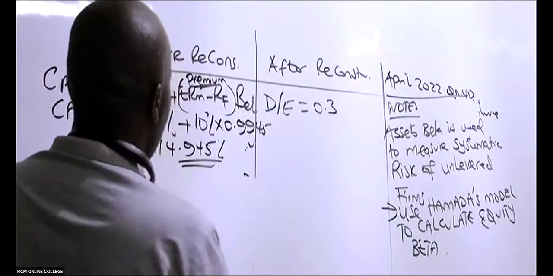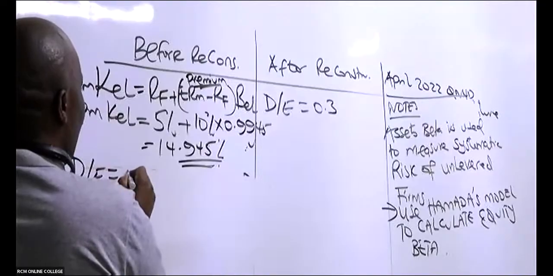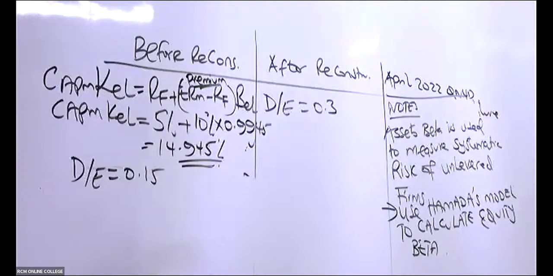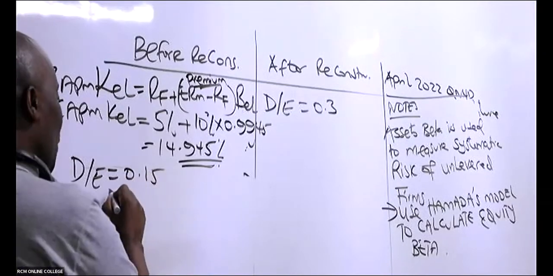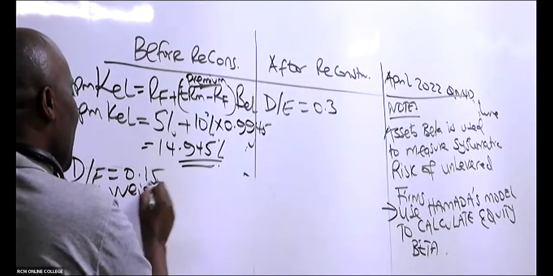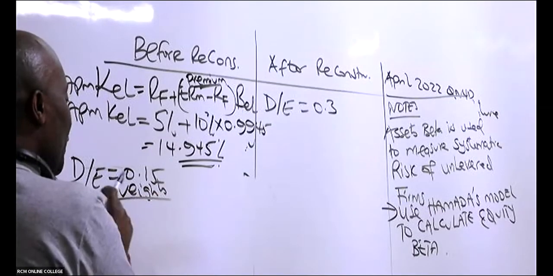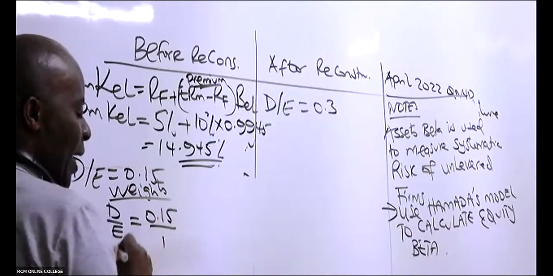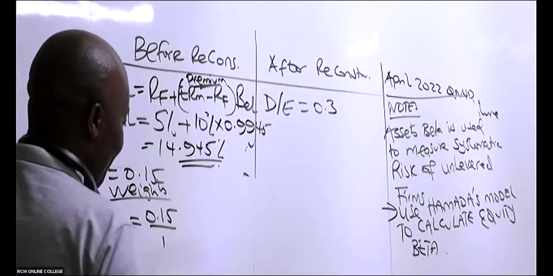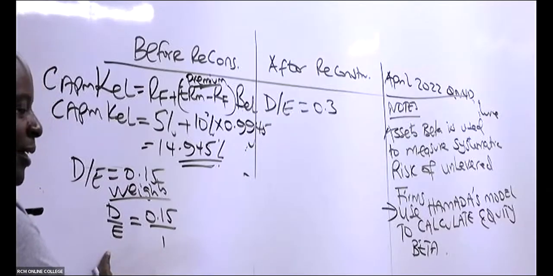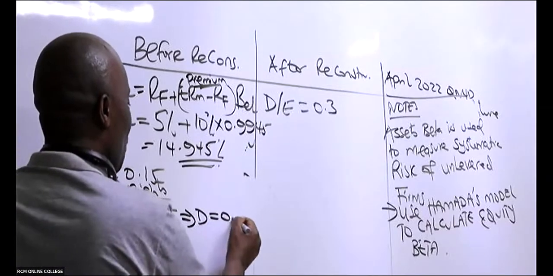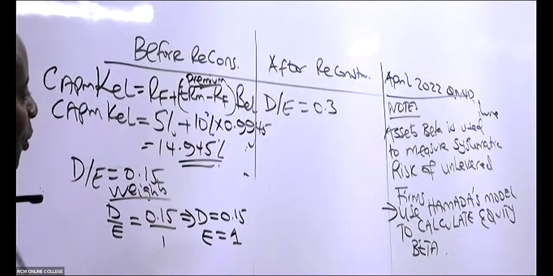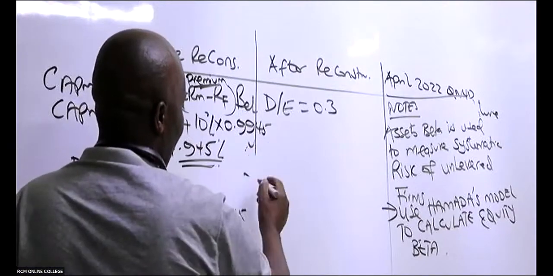our debt to equity. So debt to equity is 0.15, isn't it? So I want us to get the weight of debt. Please listen to me very well. If you look at this debt over equity, this will be the same as saying 0.15 over 1. Because 1 is normally silent. Meaning that debt is 0.15 and the equity is what here, somebody? Is 1.